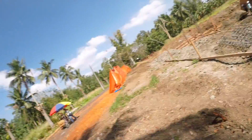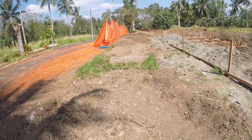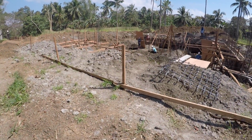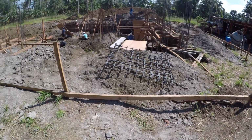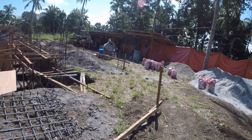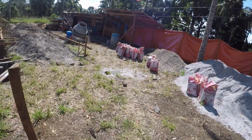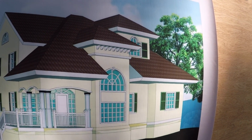Now 1/2 meter for me is no problem, because I have a 2-car garage back in the U.S. and I probably have maybe 6 to 8 inches of clearance on one wall when I'm backing my truck in there. So the 1/2 meter isn't going to be an issue for me, but it's the navigating around, again, this area here where the stairway is going in. What I'll do is show you an example of what I'm talking about with the photo on the front of our lot here. This is actually a pictorial of what the front of our house is going to look like.